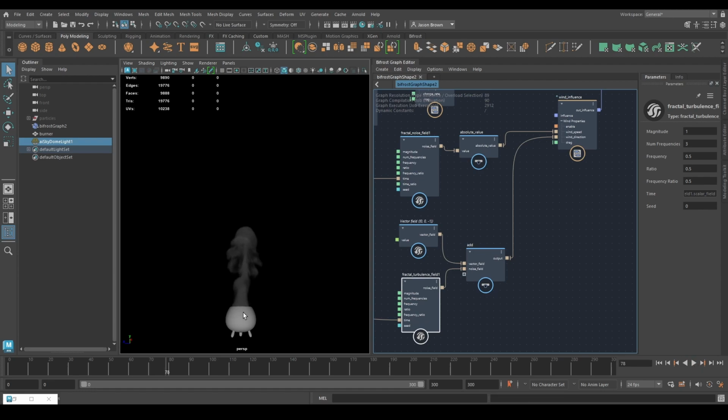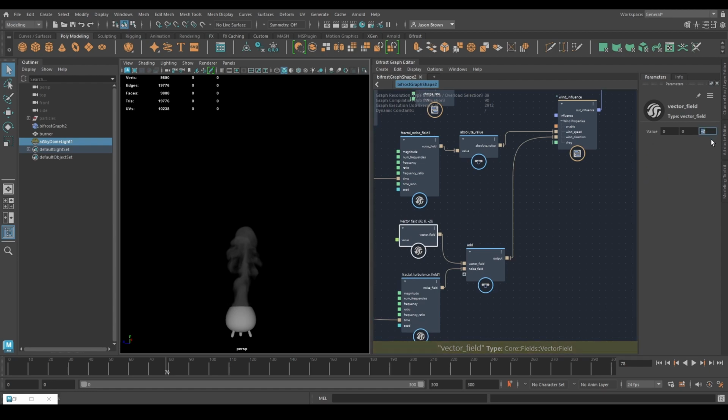So that doesn't seem to be doing very much. There seems to be a slight lean. So let's start putting up magnitudes and see what happens.